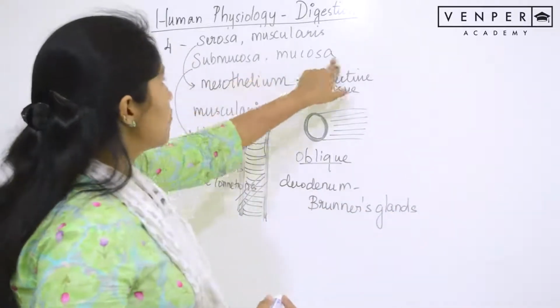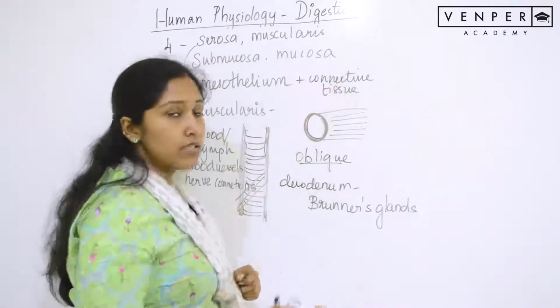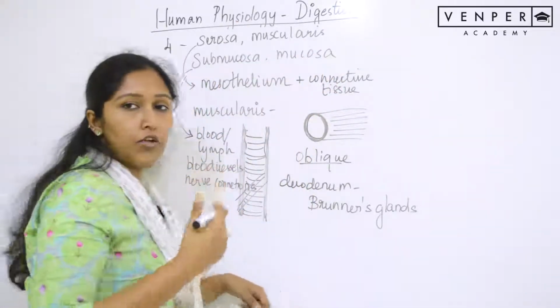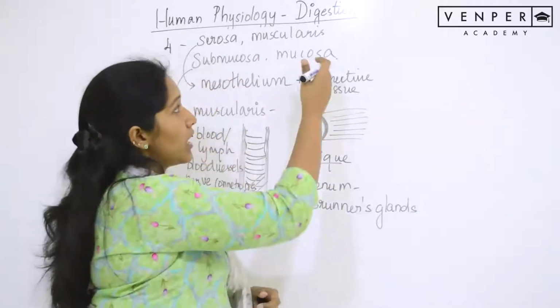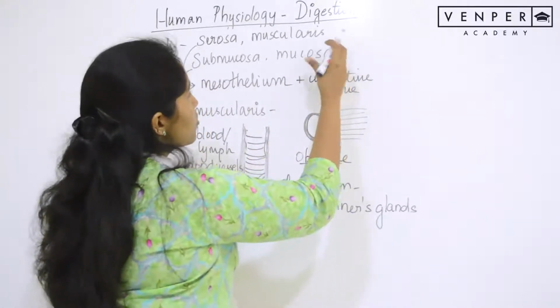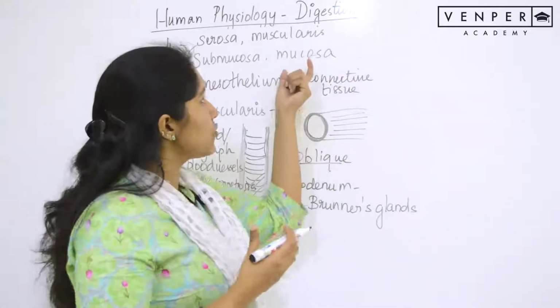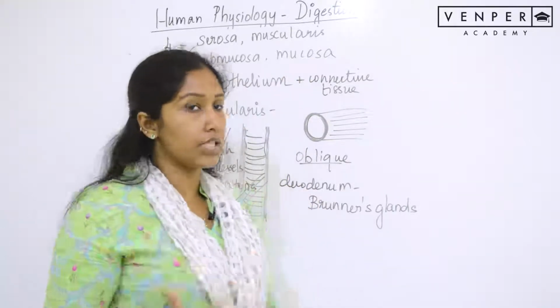And then finally is the mucosa layer. The mucosa is the innermost layer, the inside layer, and most of the glands that help in digestion along the digestive tract are located in the mucosa layer. The modifications you see in the mucosa layer are very diverse when you compare the different sections of the digestive tract.